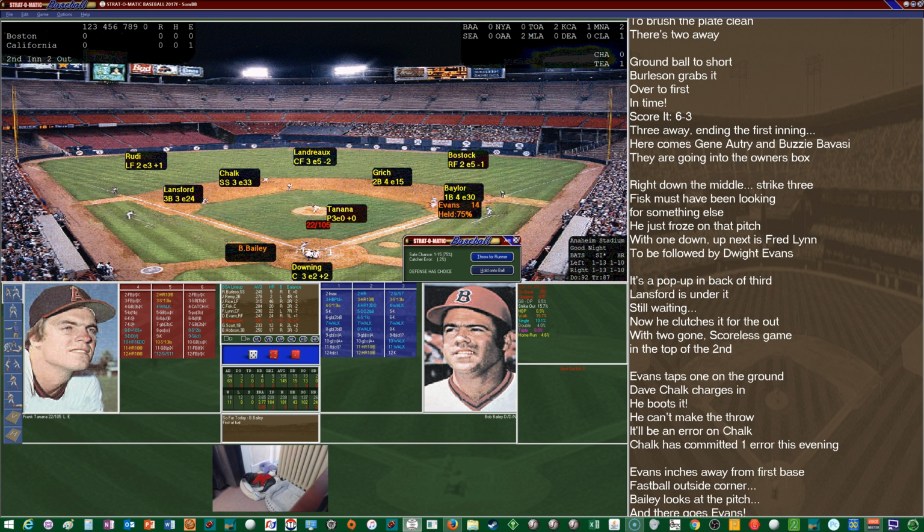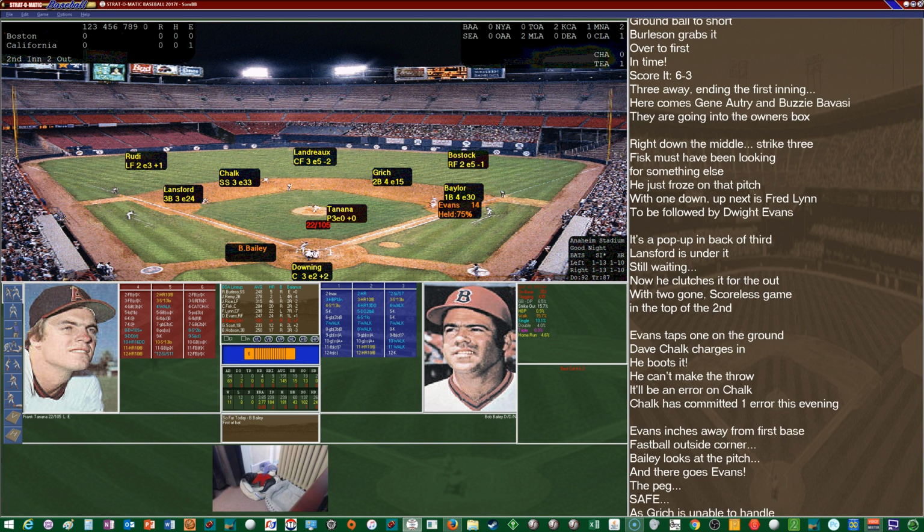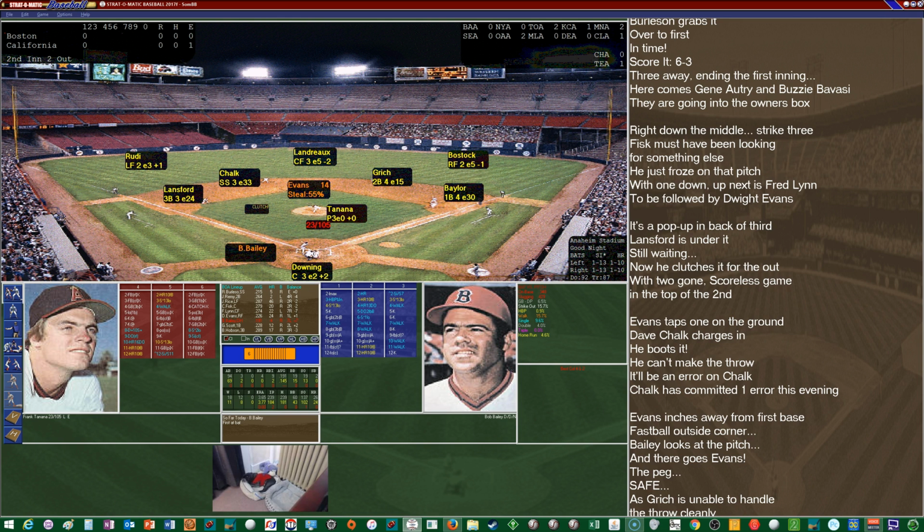Oh, so they must have messed it up here. They must have gave us... I would say they're probably going to try to throw against him, and Evans will steal the base. So once again, they must have messed it up here.